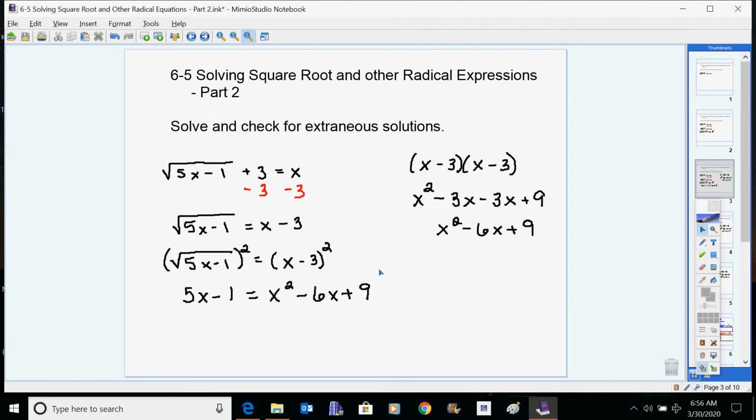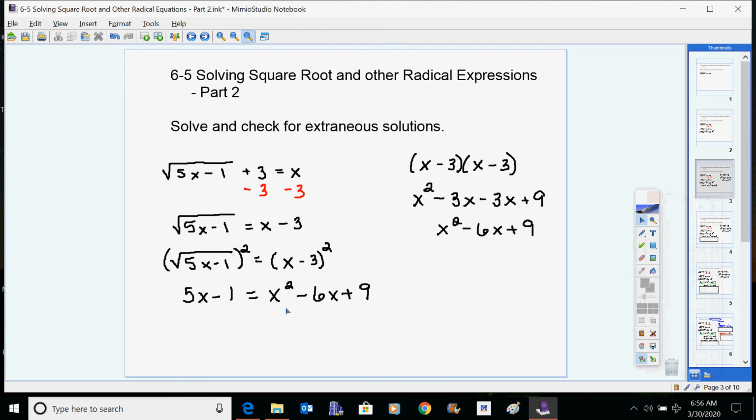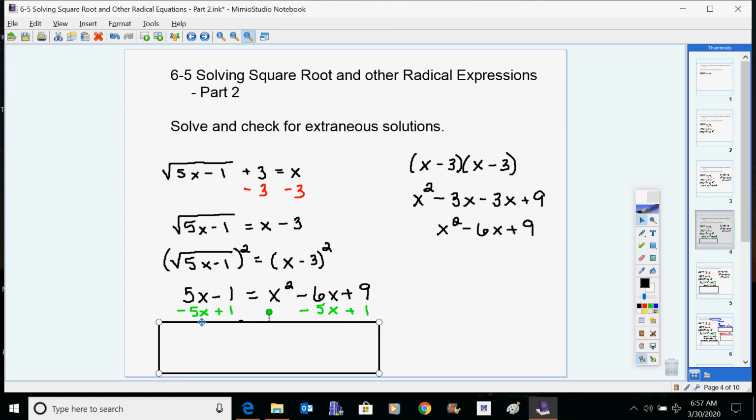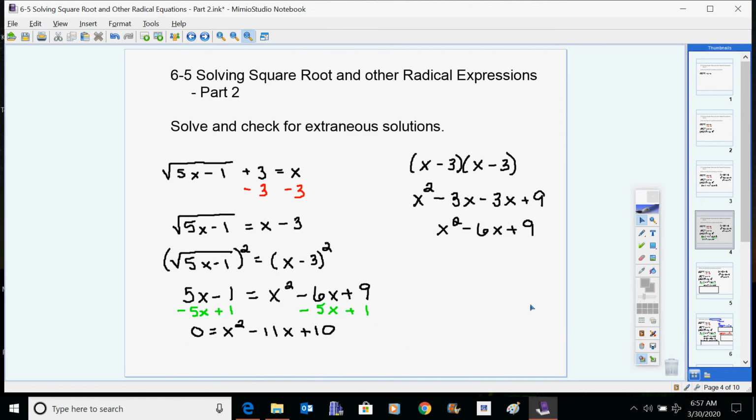And yes, these do get more complicated than the things that we were looking at yesterday, but you are fully prepared to be able to handle that. So we have a quadratic here, but in order to solve the quadratic, remember you have to have a 0 on this side. So that should remind you that what you need to do here is remove the 5x and add the 1 from this side, but you have to always do that to both sides of an equation, as you know. So we take away the 5x and we add the 1, lining things up to get our quadratic equation that's equal to 0.